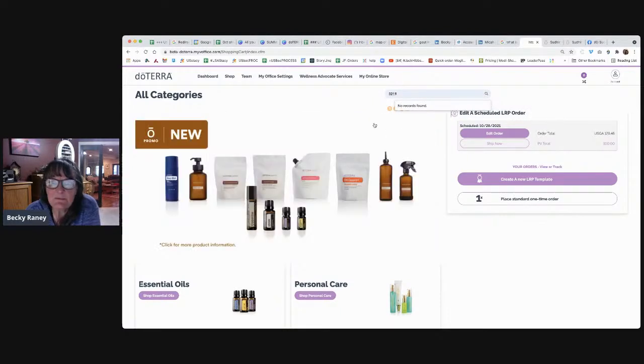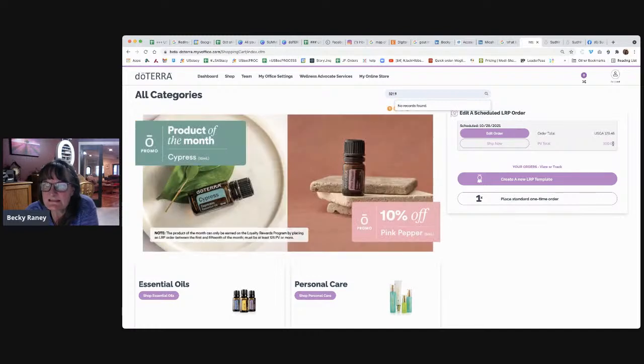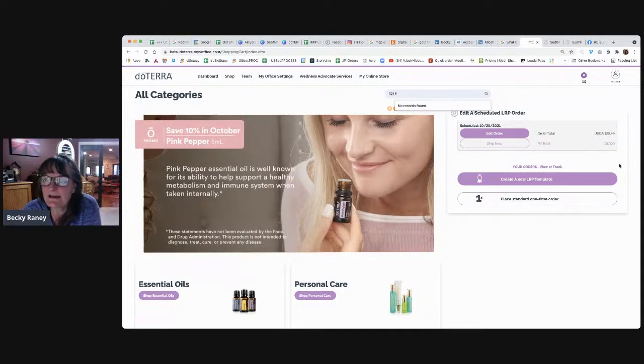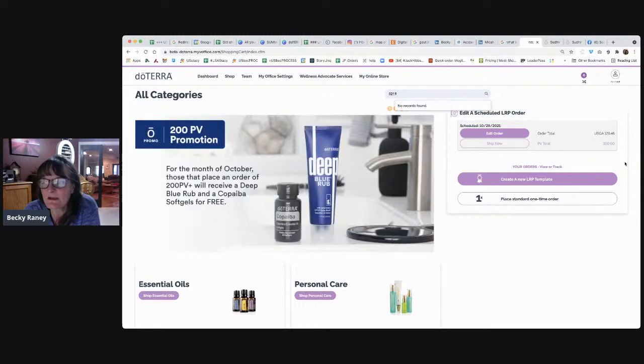So the computer runs on commissions every week. And so if that 100 PV is not sitting there, then it will not give you commissions. So don't let it sit for like 32 PV or something like that. Now, if you don't place an order by the end of the month, then anything that the computer ran will not register. Okay.